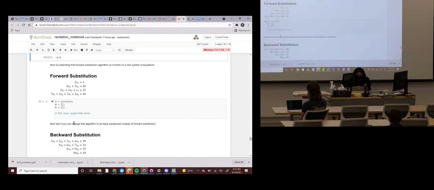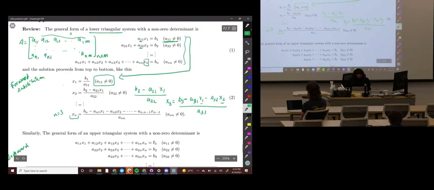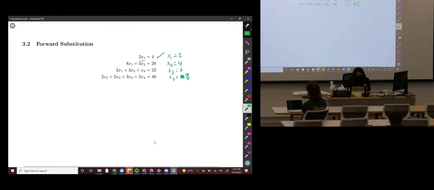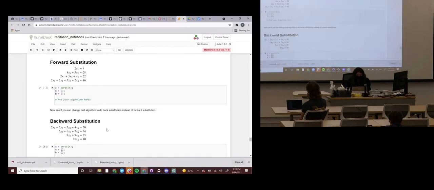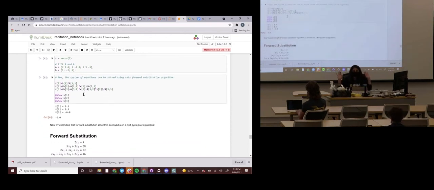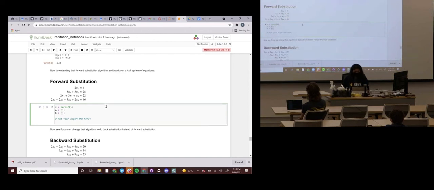Well, what was the example we did? We did forward or backward? We solved for forward substitution. So we'll try to do that. So for x3, till x3, we wrote everything down. It was easy, right? But let's say I don't want to go through all of that trouble to go for x4. I want to just write my program down sequentially. How would you write it down in a loop?